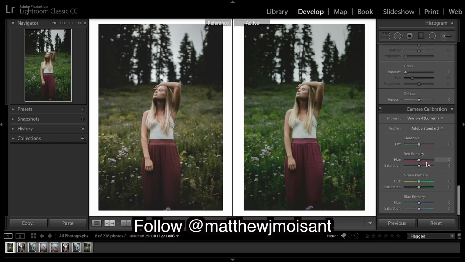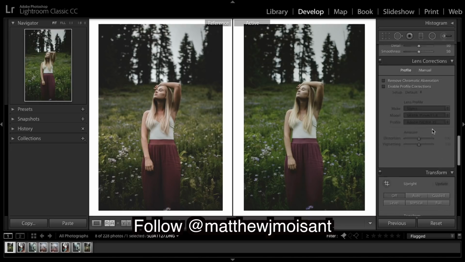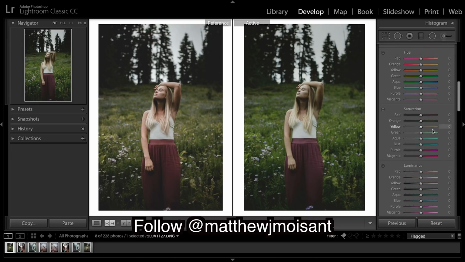So moving on, I'm going to come all the way down to calibration. So I want to warm up these greens into more of a yellow. You can do this in HSL, but I think sometimes it's better to do it down here. I think that gives a better starting point for HSL now.